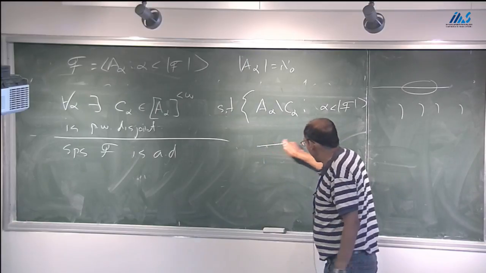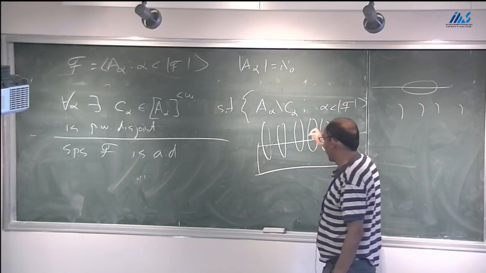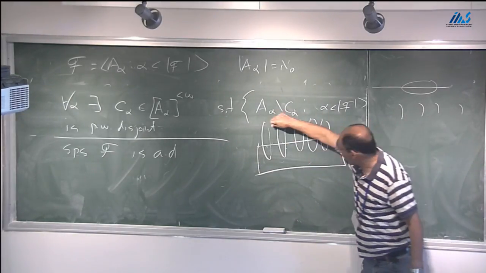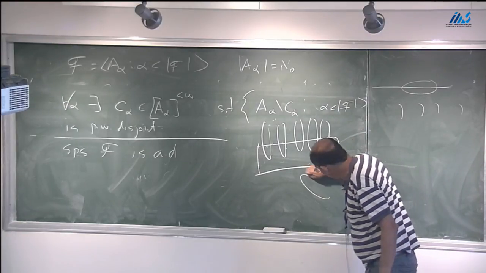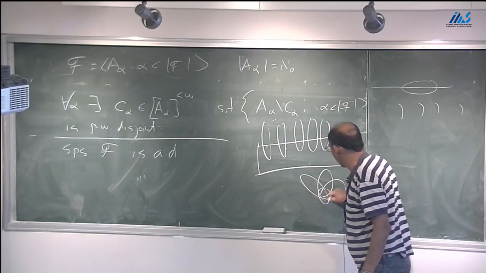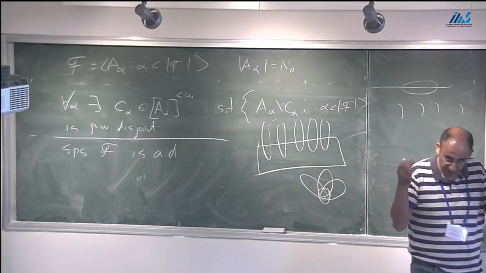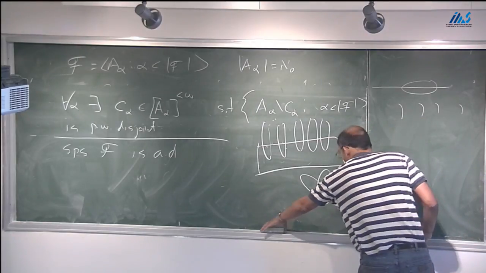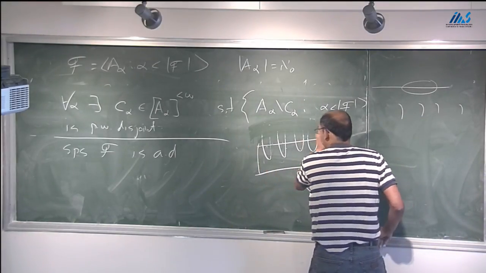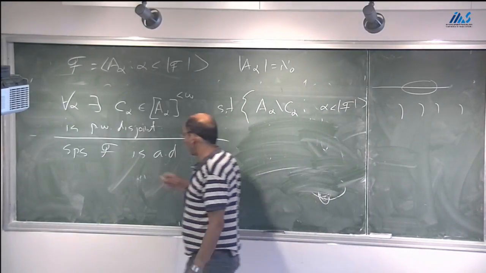I mean, it's not hard to suspect that. Think about this. They have the same intersection, but this is one example, and this is another. These intersect this one all in the same finite set, and these cover the intersection. So it's not clear that you could do it. So the theorem is that yes, it's true. So that's a theorem by Komjáth.